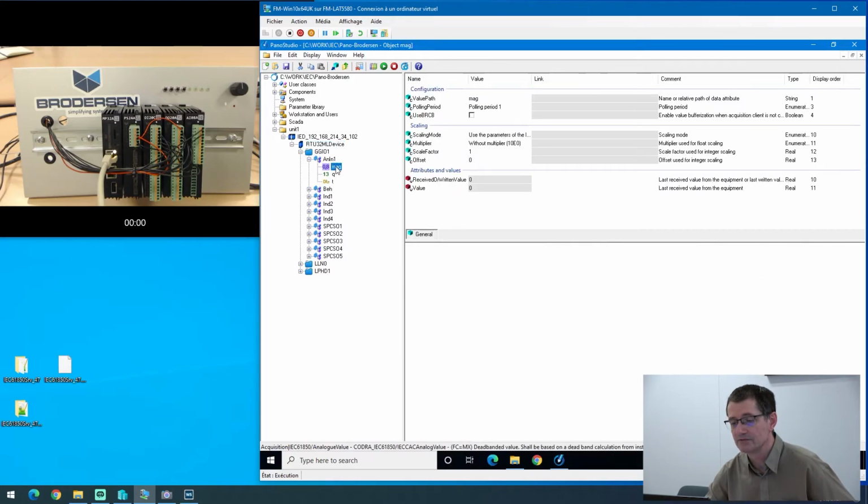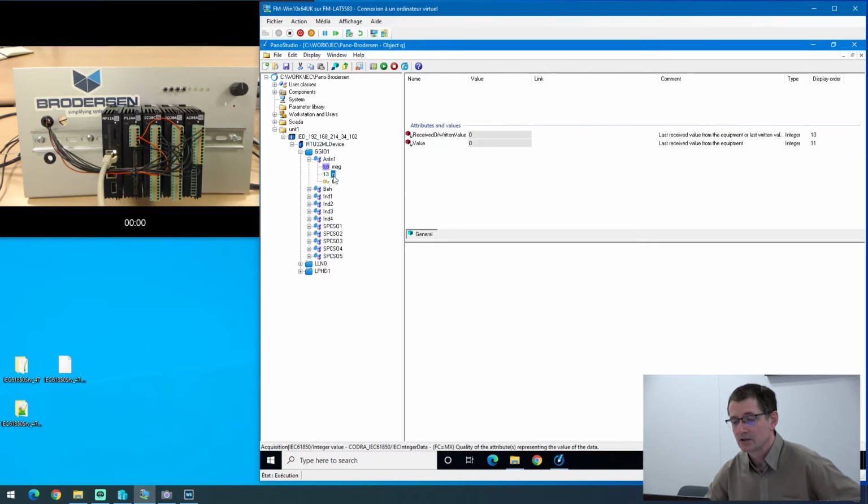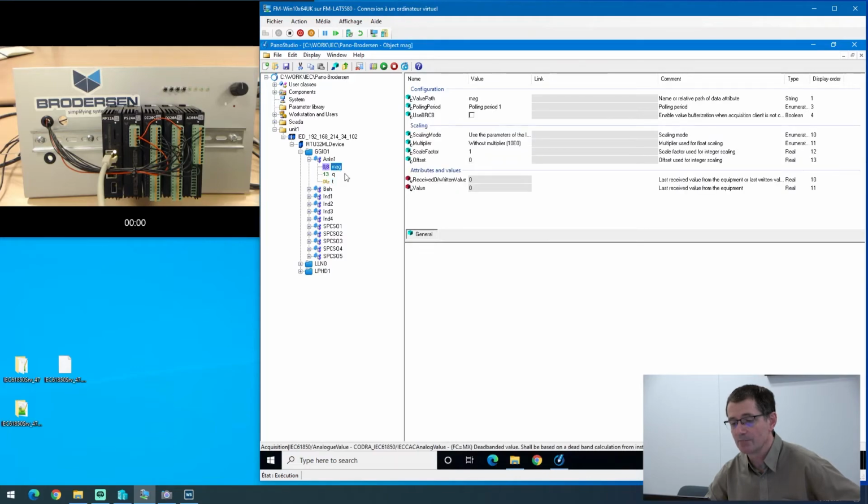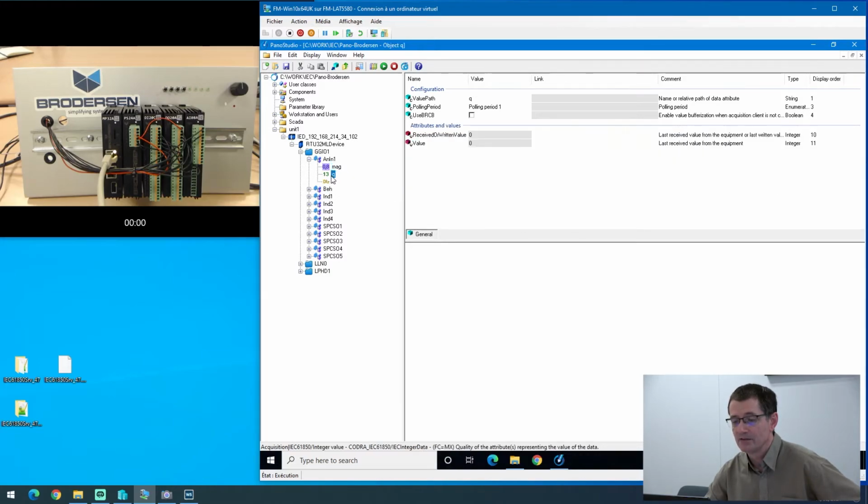Mag represents the value of the analog. Q would be the quality, and T the timestamp. Of course, this mag object has a value property in Panorama, which carries the timed and qualified value. So value has embedded the timestamp and the quality. These objects here are provided just in case the application wants explicit access to the quality and timestamp.